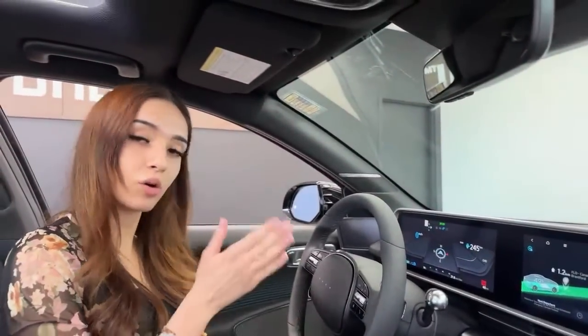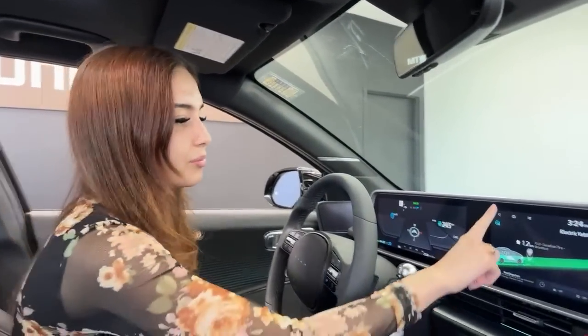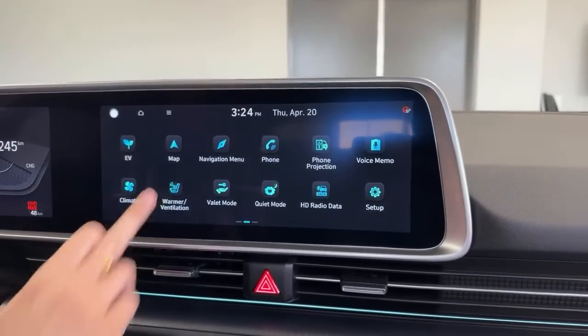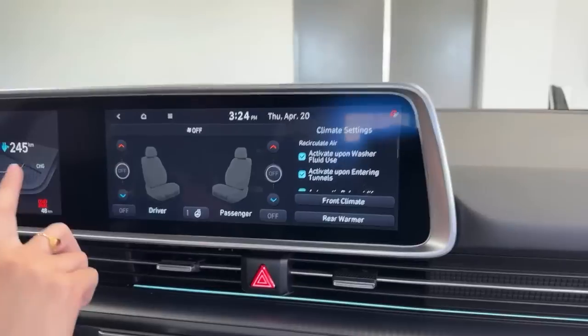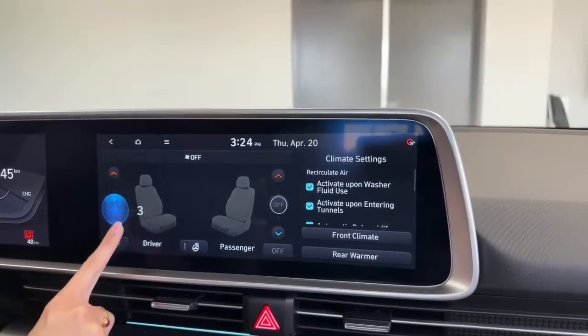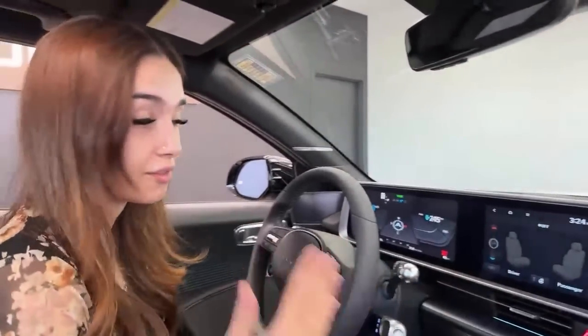So you can set how low you want your battery to be able to go while powering accessories with the vehicle to load. All right, a couple more things that are exclusive to this trim level itself are the ventilated seats and the heated seats in the rear. So you can trigger all of this by your screen over here. So if I wanted my seat to be ventilated, I can bring this down. Heated, I can bring it up. And you have three different levels to choose from for either.